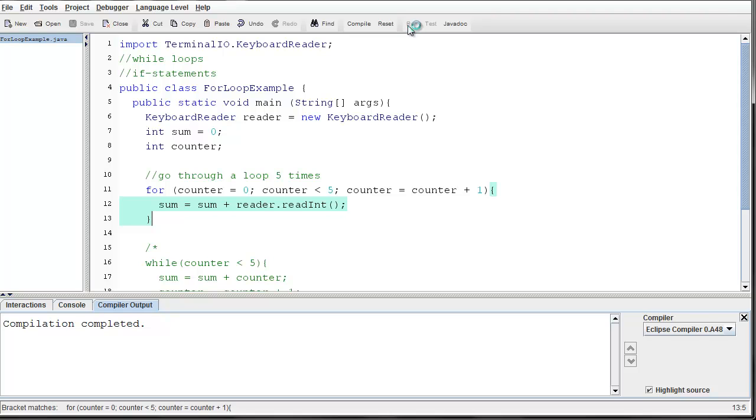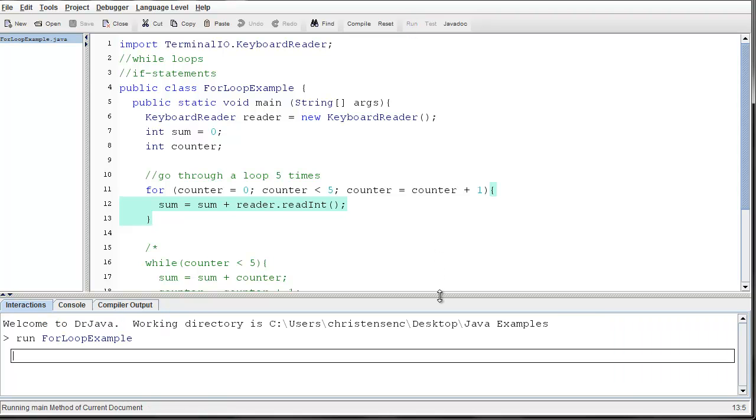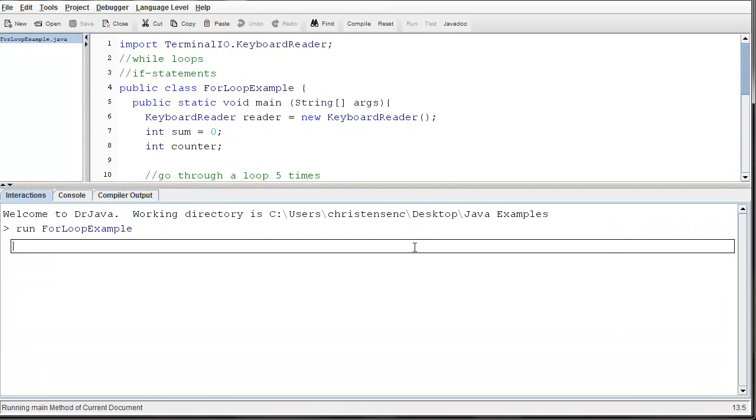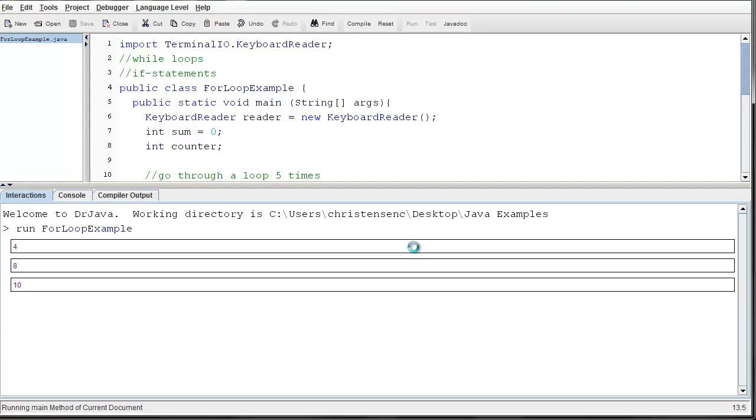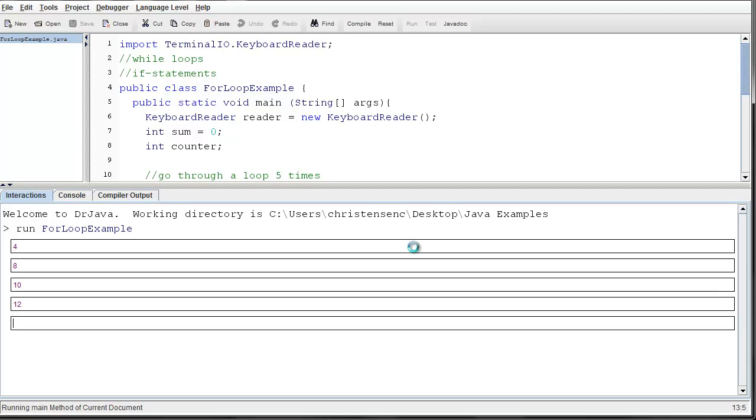And so every time through that loop, I'll be prompted for input. So first time through, I'm going to do 4. Next time through, I'm going to do 8, 10, 12, and 14. And so if I find the average of these numbers, it should be pretty obvious that the average will be 10.